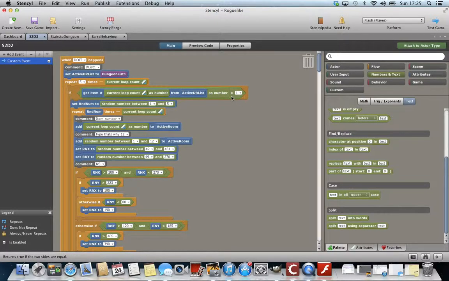So if it is equal to 1, what we want to do is then populate it with some of these barrels. So set random number to a random number between 1 and 5. This is going to be the random amount of barrels in the room, so it's going to create between 1 and 5 barrels, and then repeat a random number of times. So within this bit of code, it's creating the barrel and it's saving it to a list.